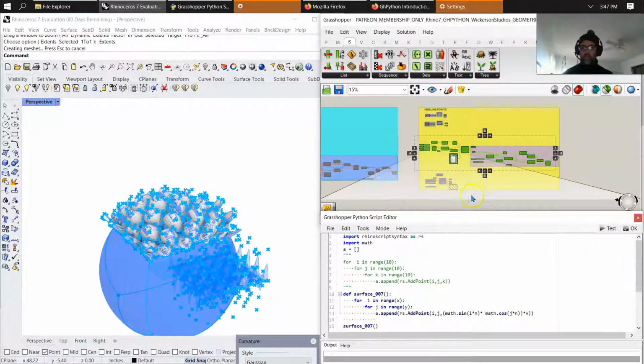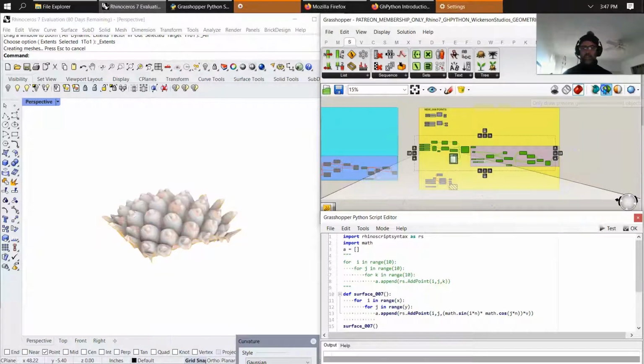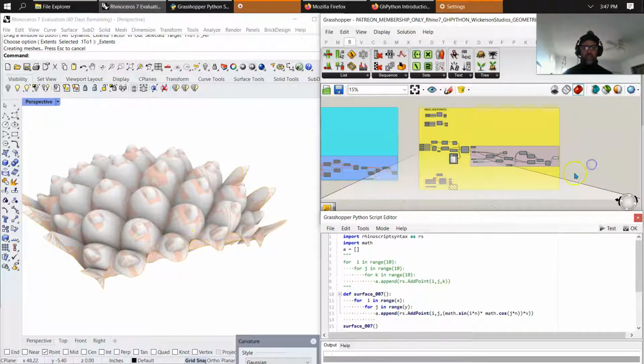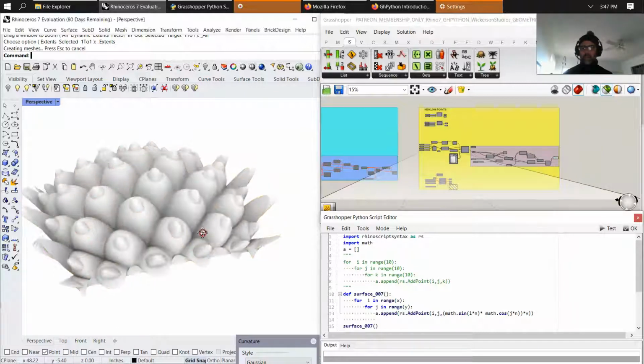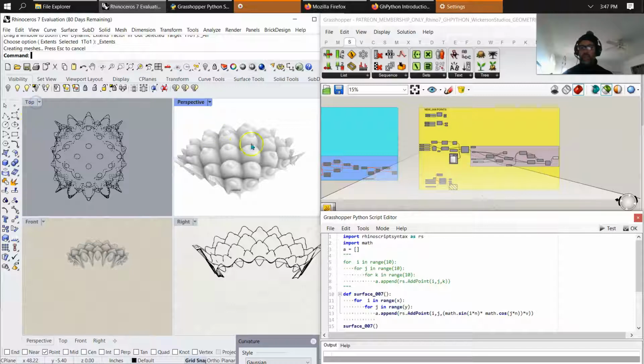I'm going to take the preview off because you see that big sphere that's on there. And that just takes a second to do-si-do off. And then I've got this object if I want it. I can take a look at it, select it. I can leave it off. I can actually get rid of it. And then we're right back into just exactly what we have.